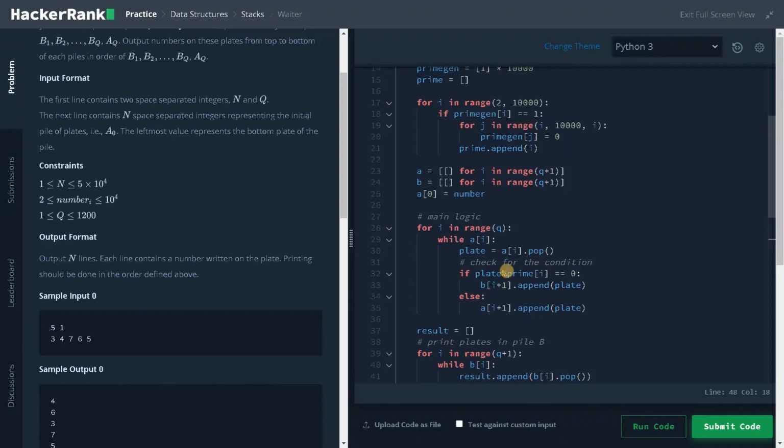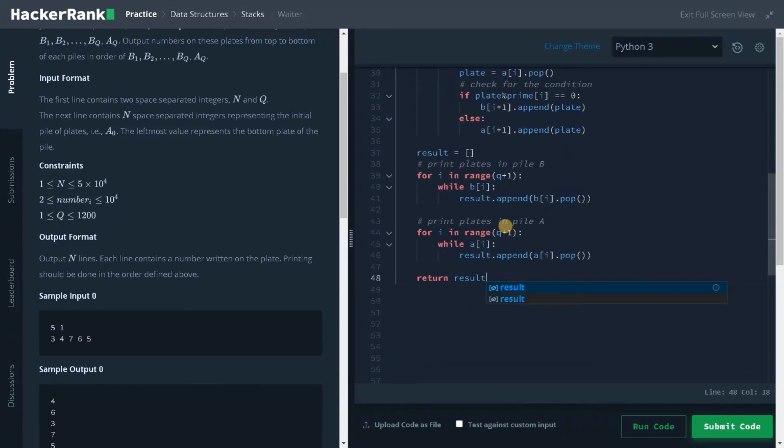If it satisfies the condition, we will append that plate to B, or else we will append it to A. After doing all the operations, we need to print in the following order. First, we need to print pile B. After that, we need to print pile A. Here we used the pop method because we need to print the elements from top to bottom. That's why I used the pop method in order to print in that particular order.